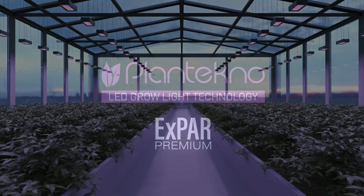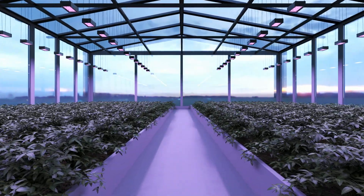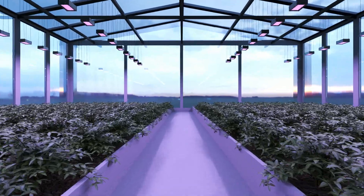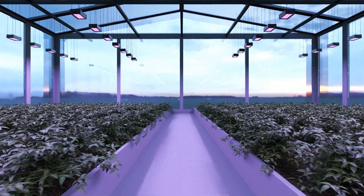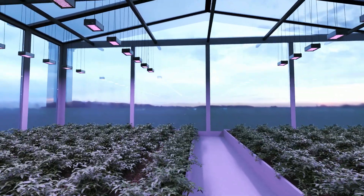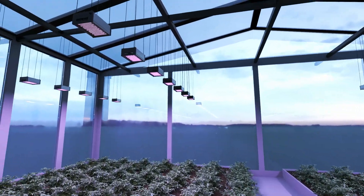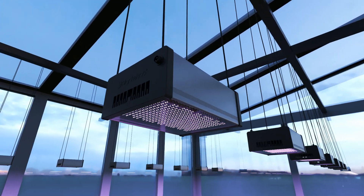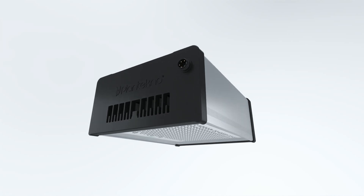Plant Techno was founded in 2012 to provide the newest lighting technology for the horticultural sector. The X-PAR Premium has been engineered and designed for use in the field of agricultural lighting. It will support you in your applications with its ability to work under all kinds of difficult conditions, with low thermal resistance and high light output.